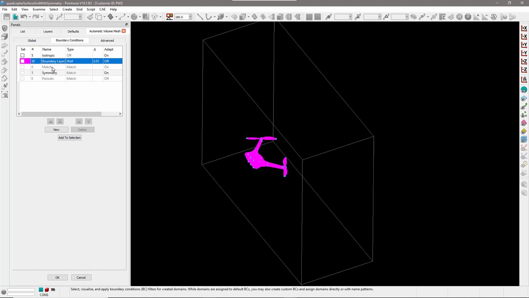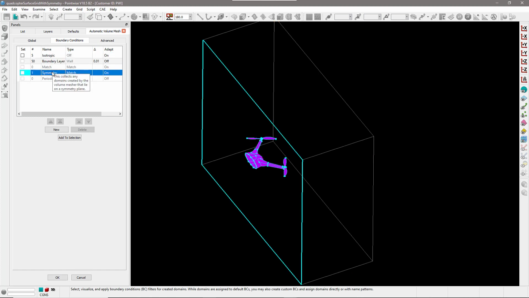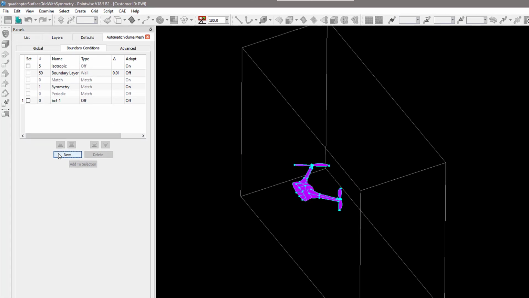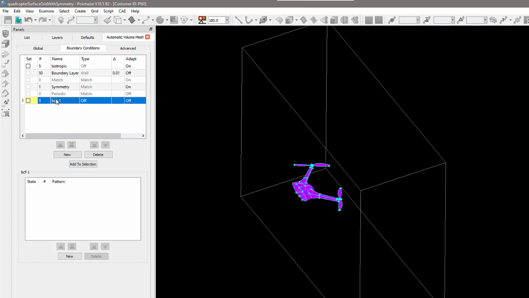Now, there are some other cases where Pointwise is going to do an assessment and put domains where it thinks they need to go, but if you need more control, of course, you can create new boundary conditions, define whatever name is more appropriate, the appropriate type for those boundary conditions, and define any delta value that might be appropriate.